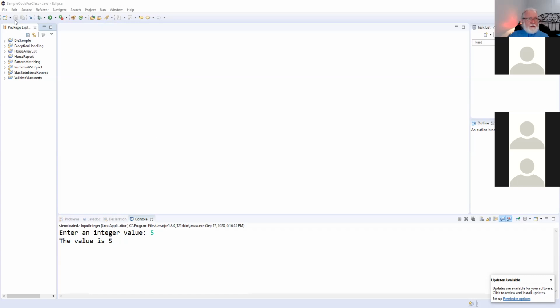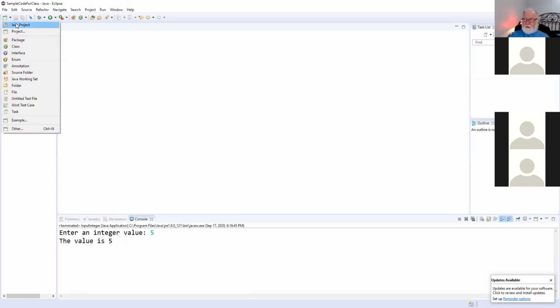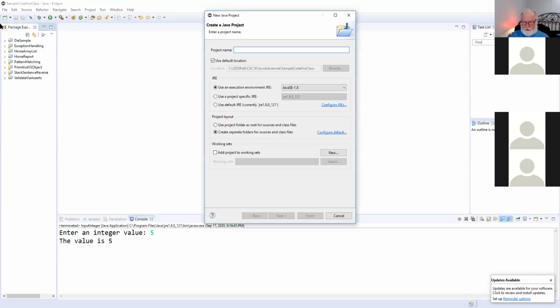All right, so I'm going to create a new Java project, and I'm just going to call this one text files. Now, there are other files other than text files that you can save, and the syntax for it is a little bit different. But if you know what the other files are, you should be good in doing a little Google search to find out what your syntax actually is.